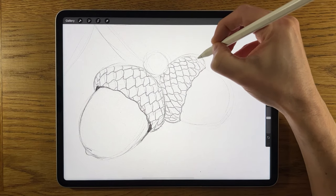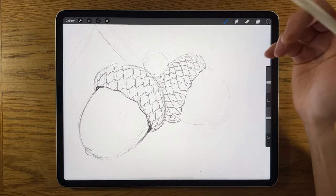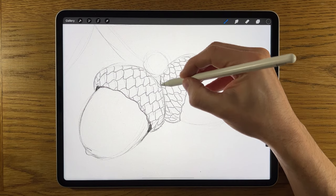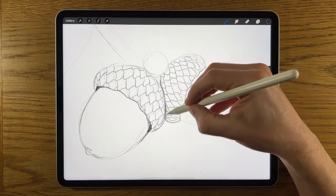Again, don't worry if they squish up a little bit on the edges and at the top, it doesn't really matter. So once you've got that basic pattern, then we can start really thinking about shading, obviously. So they're almost touching, so we're going to have a real sense of shadow in here.